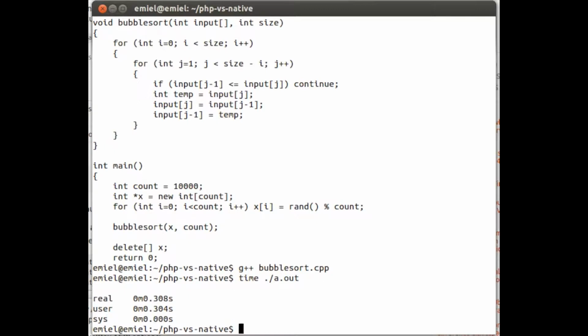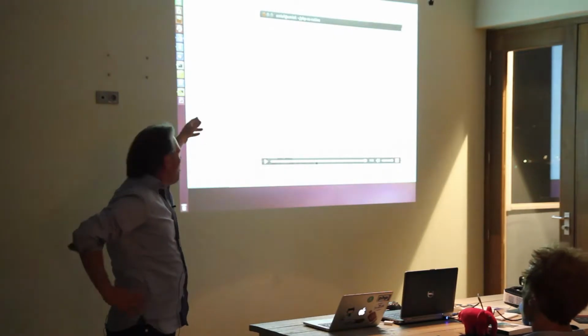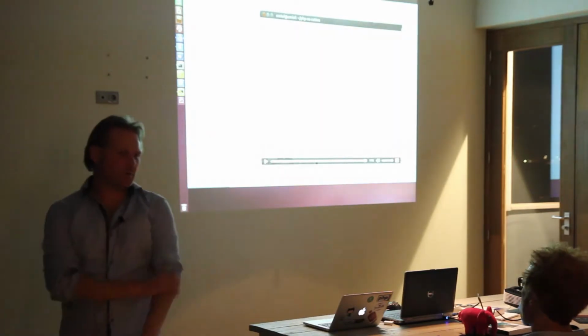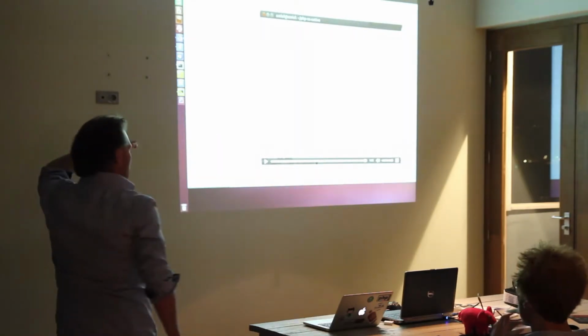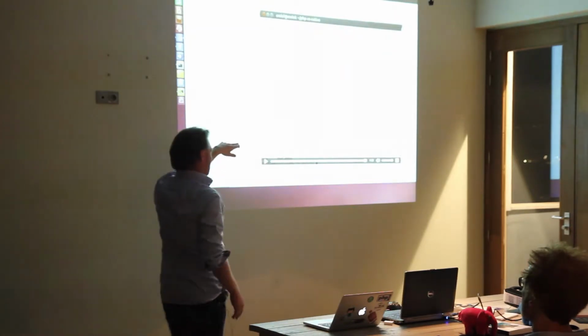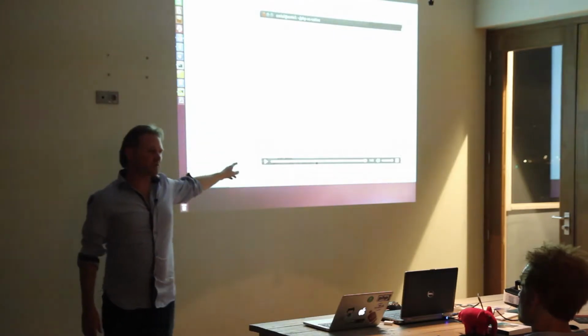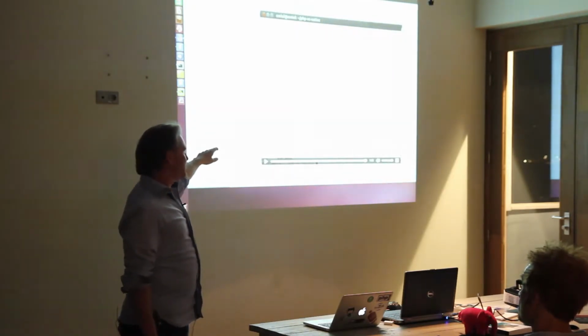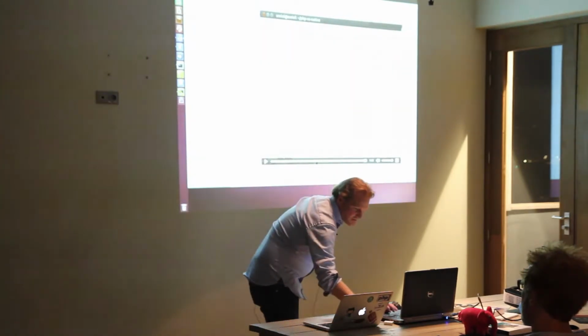0.3 seconds. What we did was, basically we wrote exactly the same algorithm. The only thing that we changed was the signature of the function, and we removed the dollar signs. This is C++ code. It is almost exactly the same as PHP code. And where PHP code takes almost 10 seconds to run, this C++ code you can compile within a split second and you can run it in a split second, and it's much faster than the PHP code that you saw. This is native code. It's 10 times as fast as PHP code. And the same algorithm.